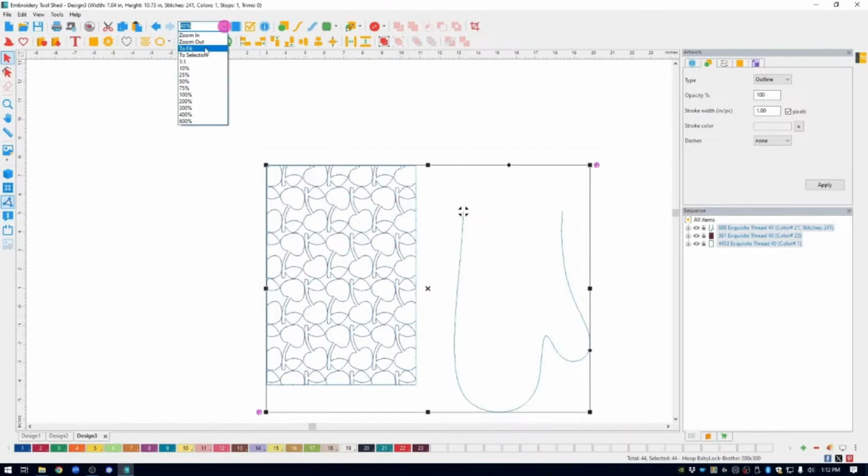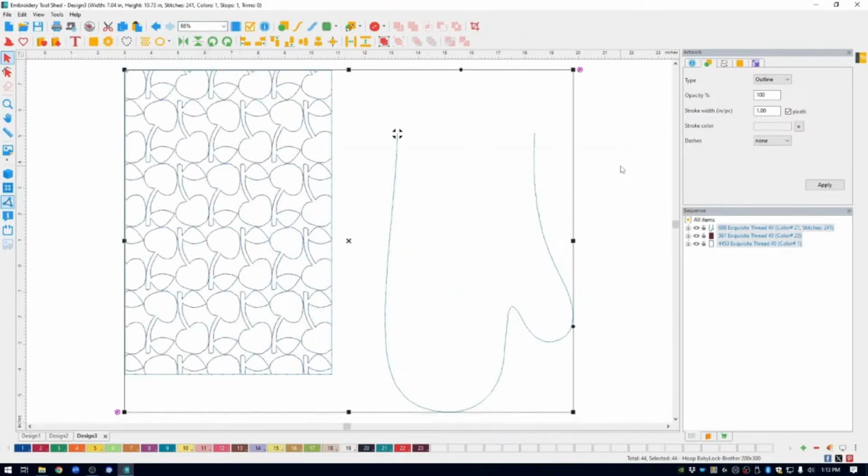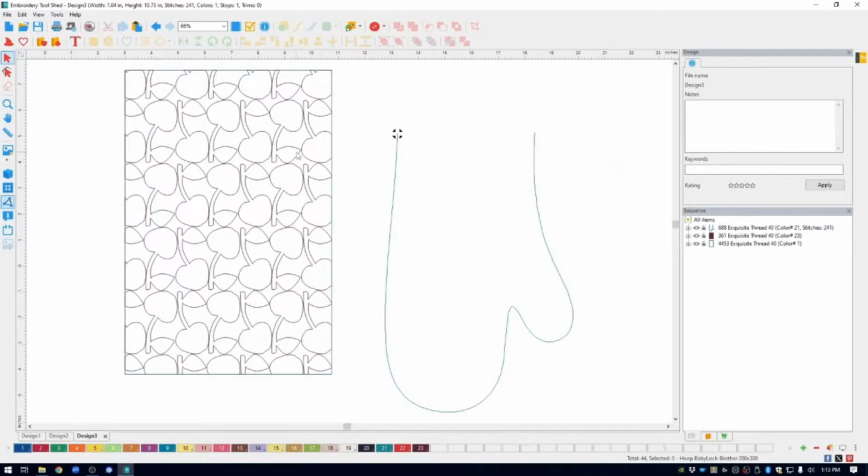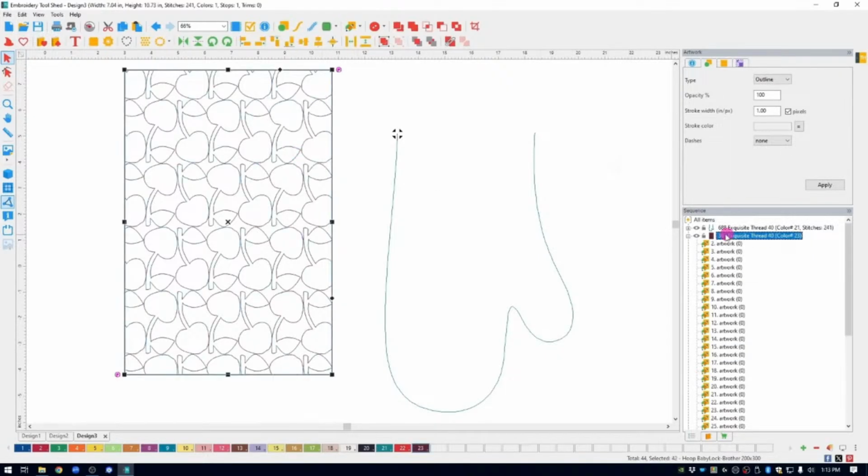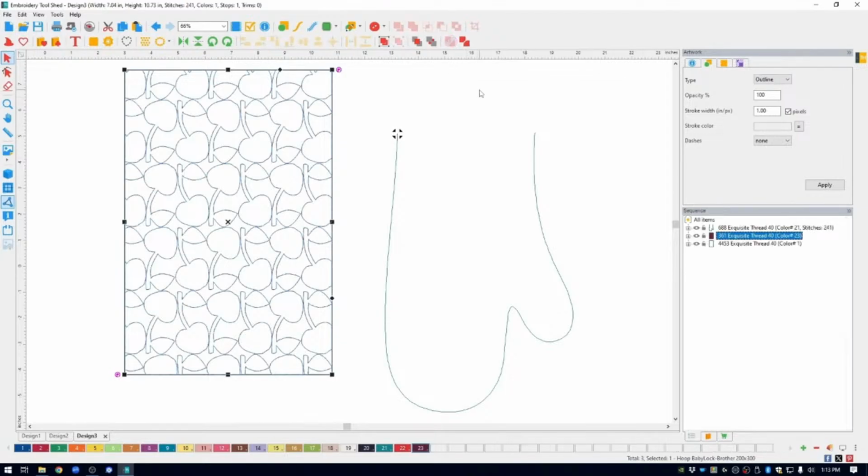All I'm doing right now is I'm going to get this on the screen so we can see it a little bit better. Each one of these though right now is a separate piece. So I'm going to take all of those cherries, select them and hit combine. This puts it into one piece. This is still artwork at this point. So I'm going to right click, convert to a run.